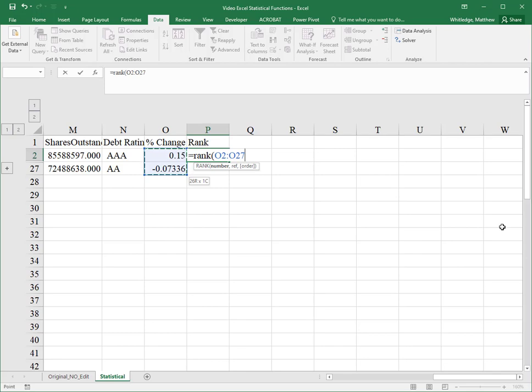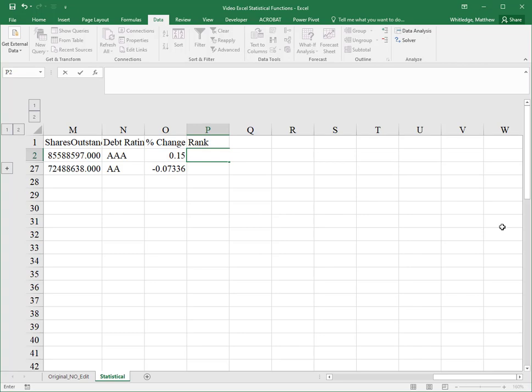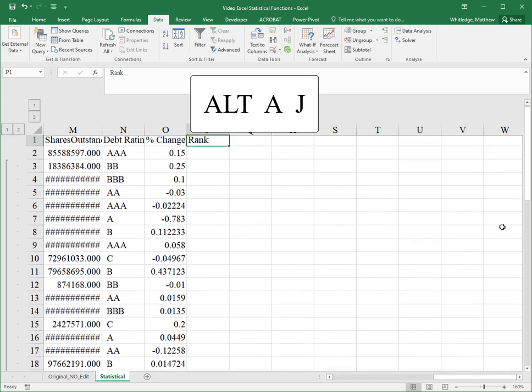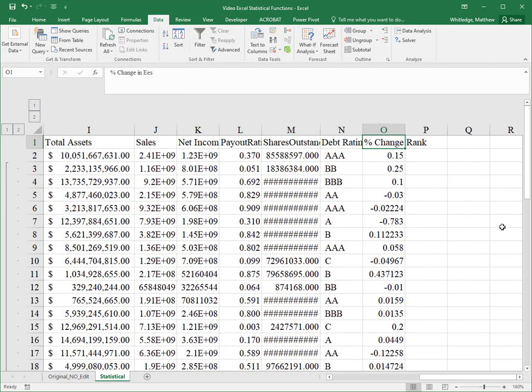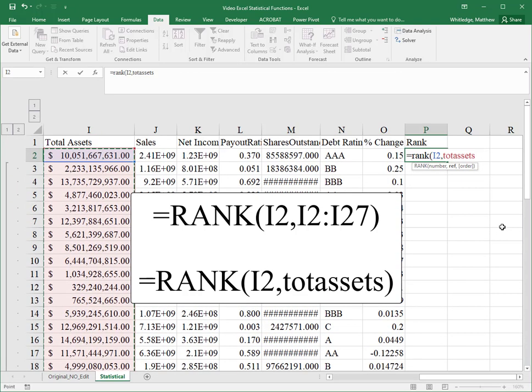And here we'll have to remember that we have grouped data, so let me ungroup that first. Here we can use the range of total assets, and you probably saw what happened.